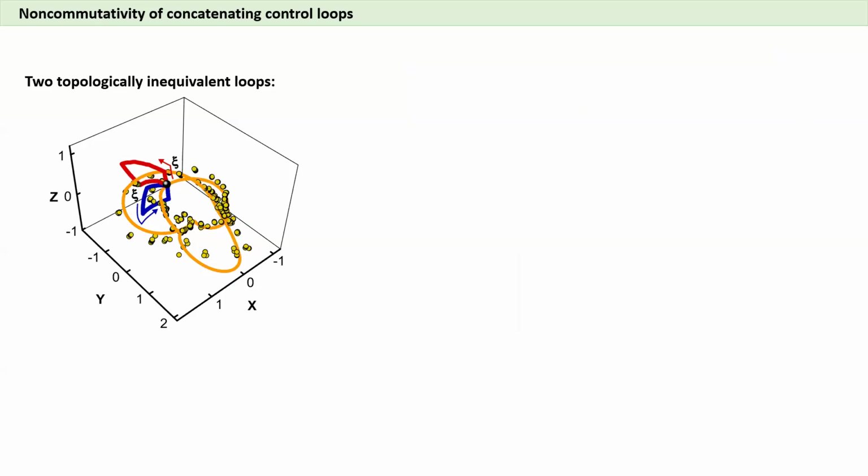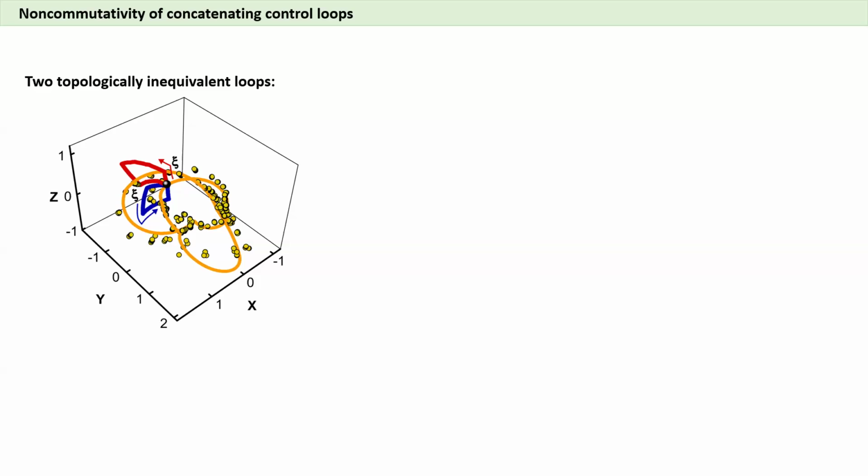Okay, so that's the main thing that I was going to tell you. The last thing that I want to show you is about the non-commutativity of this space. The fact that if you draw 2 loops in the space that is 3 dimensions minus the knot, those loops do not commute with each other. So again, here's our data. These are all the degeneracies. The orange is where we think the twofold degeneracies are. We pick a starting point, which looks like it's on the knot, but it's not, it's far away.